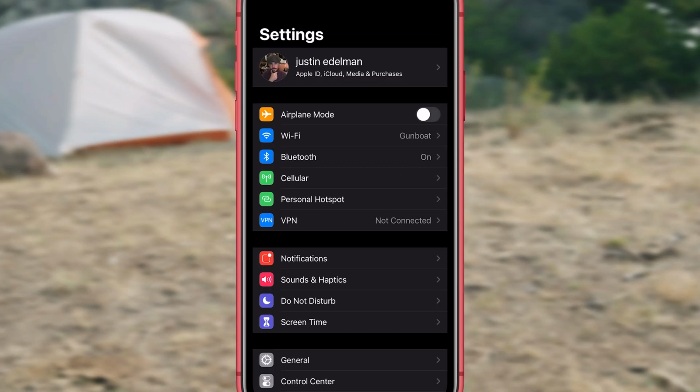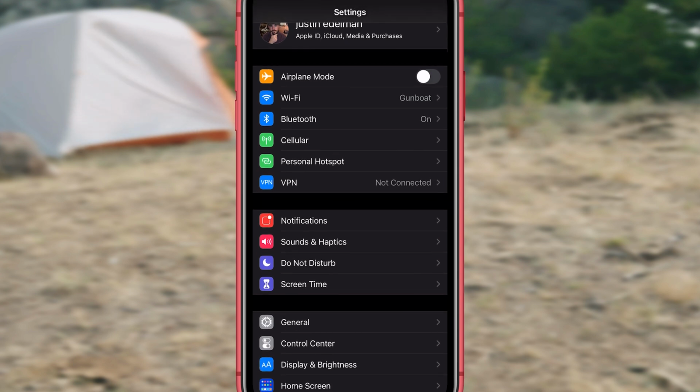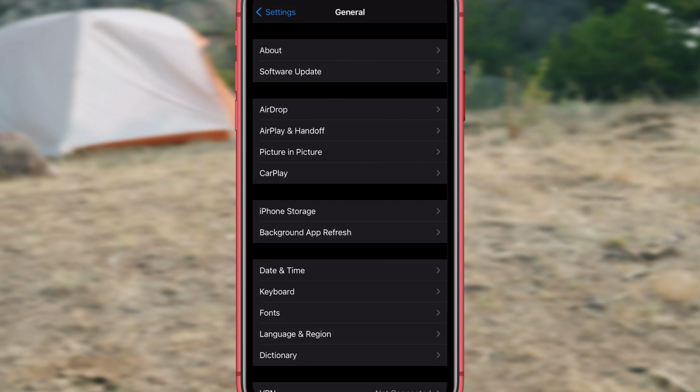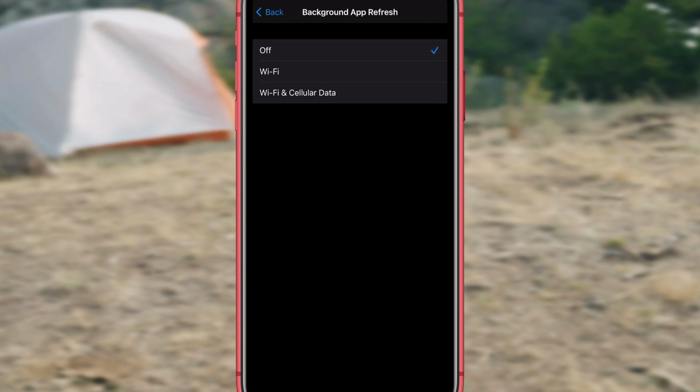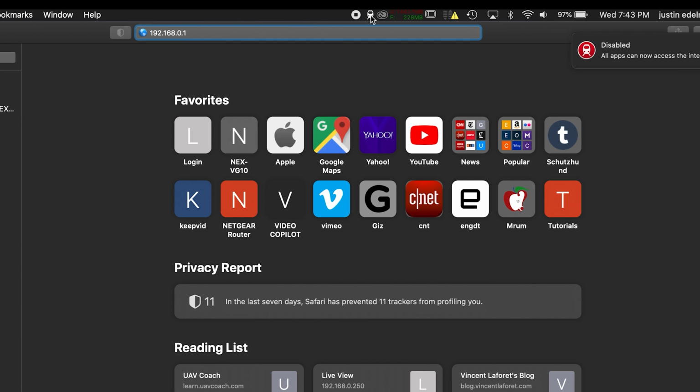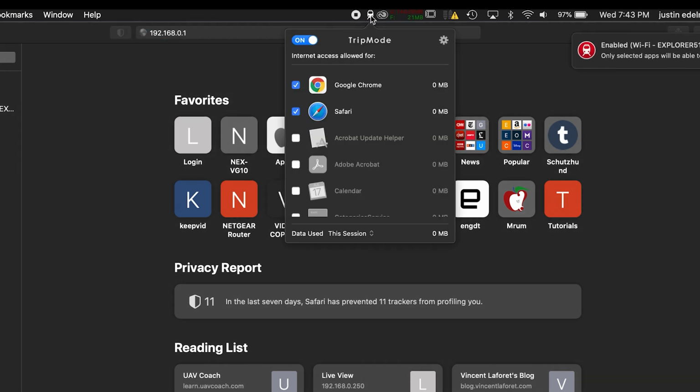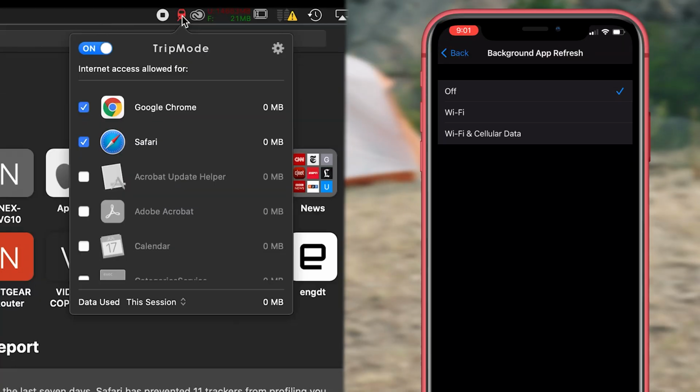Before you turn on your computer or device, you're going to want to eliminate as much background use as possible. When you are on an iPhone, go to Settings, General, Background App Refresh, and turn it off. While on a computer, we suggest a third-party app not supported by the satellite phone store called Trip Mode. Both of these methods will eliminate background use, which will keep your data consumption down.